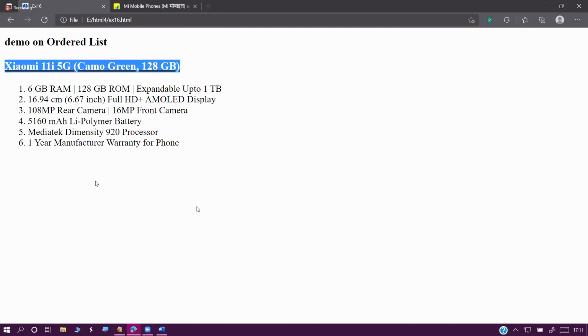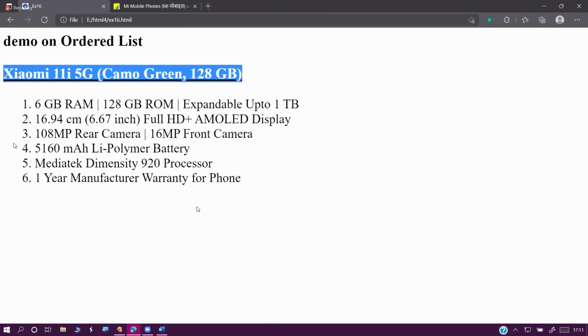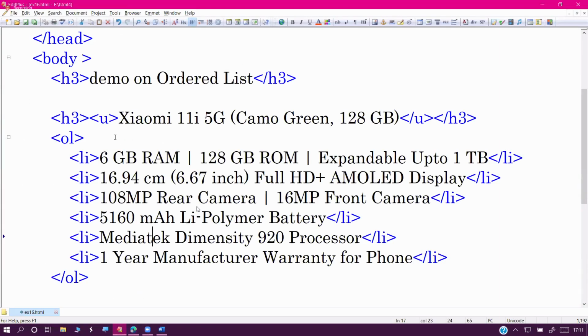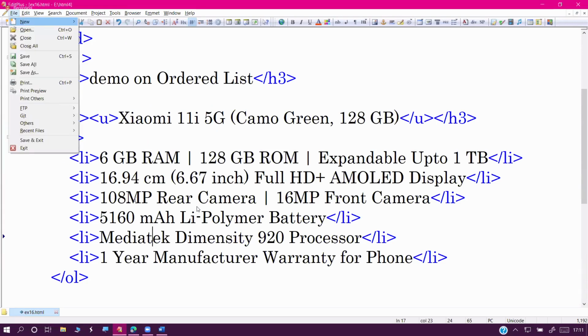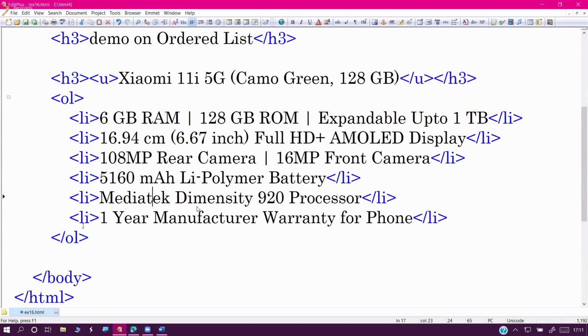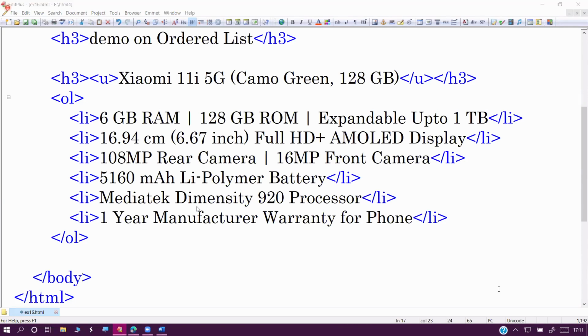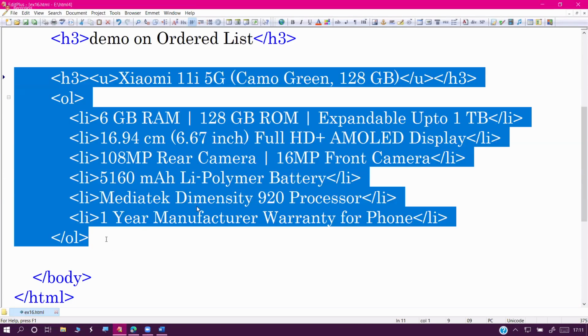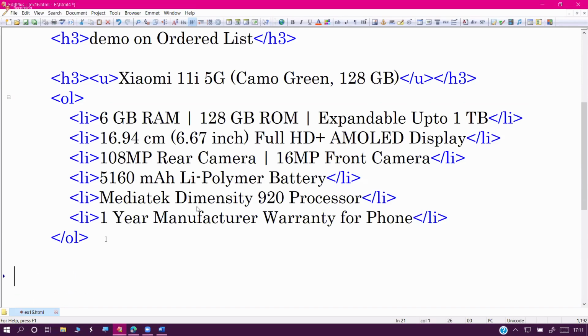So now this is the final output. Name of the model, then some space gap, because when points are displayed, one tab gap comes automatically, and after that it displays all your 6 features with the 6 numberings. Next one, 1, 2, 3 numbers I don't want, sir. I need some other numbering. Yes, sir, possible. That's not a problem. Just copy and paste the same program. Otherwise, you can take another mobile. That is not a problem.